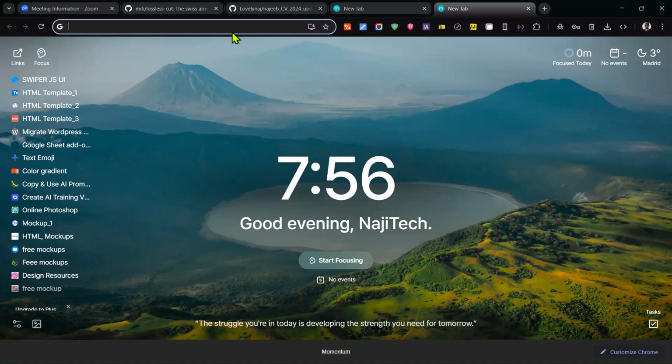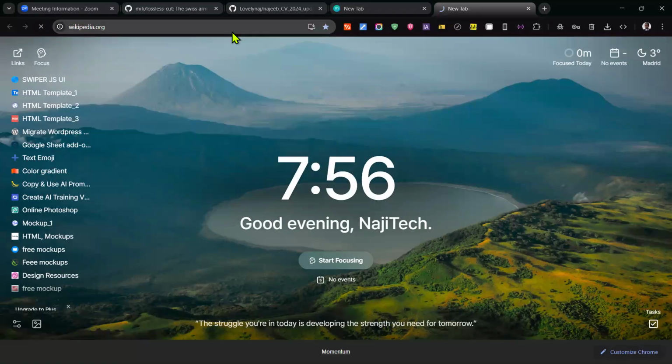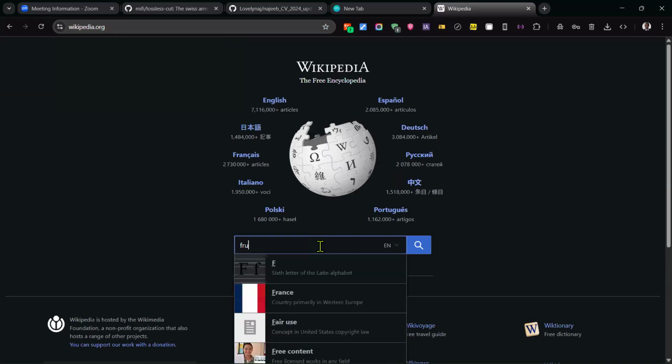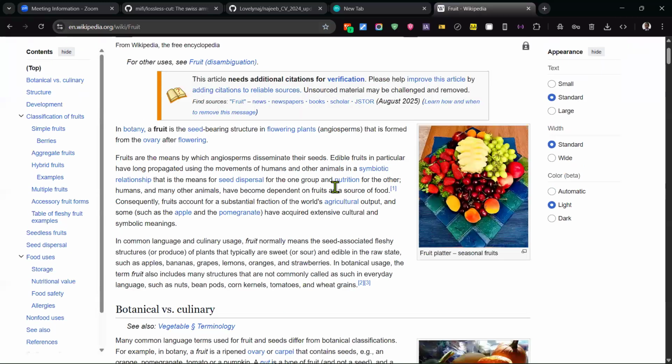Oh, okay. So for instance, let's say we are going to Wikipedia, and in this website, we say we want to get a definition of a lot of things, or maybe let's say, for instance, as I use the fruit, let me just use the fruit. So I just go inside and see some of the fruits, right?